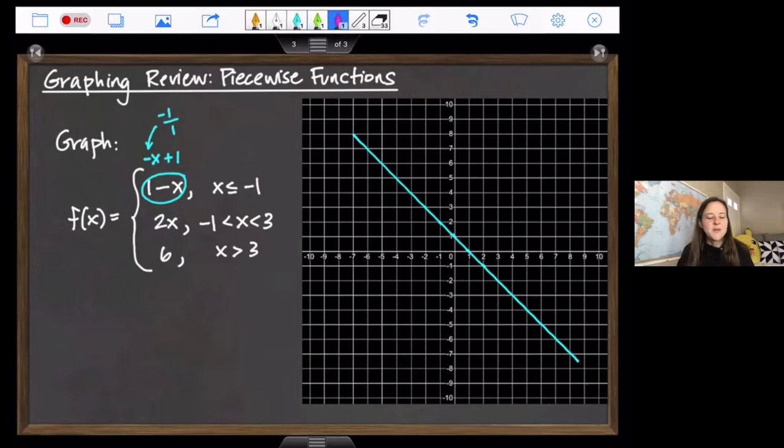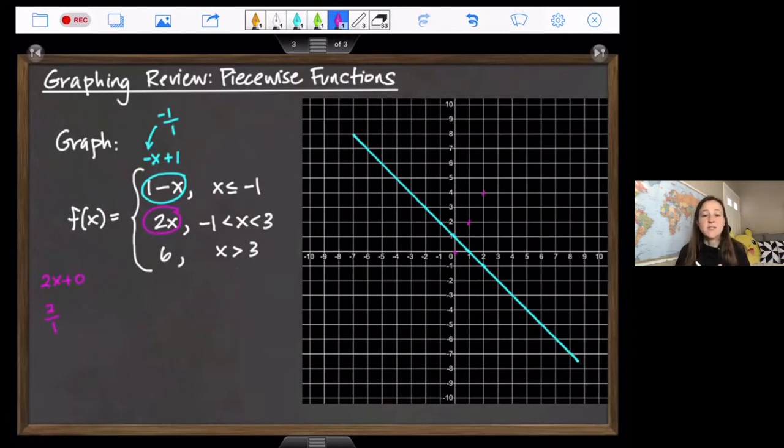All right, next up is y equals 2x. That's another line. Again, if you want to think of that as being 2x plus 0, that's a line with a y-intercept of 0 and a slope of 2. So we'll think of that as being 2 over 1, up 2 to the right 1. So we're going to go up 2 and to the right 1, up 2 to the right 1. We could kind of keep that pattern going.